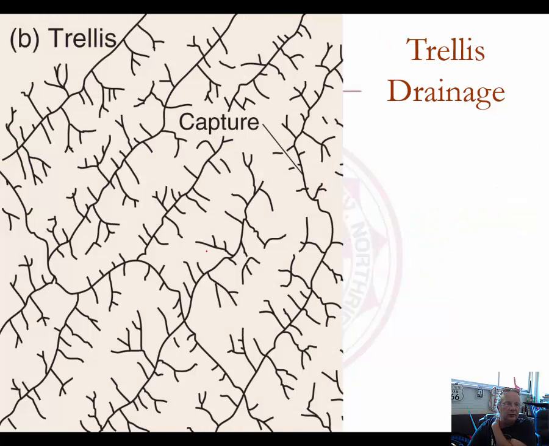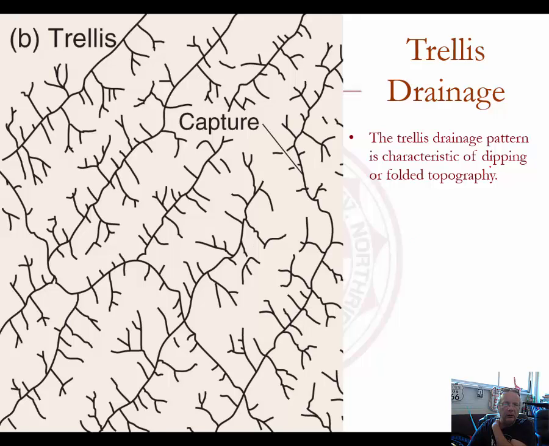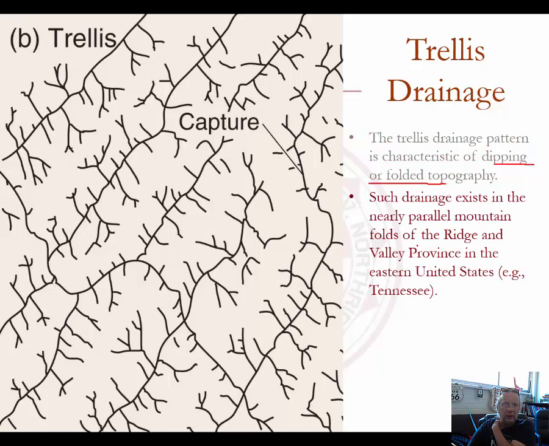These other drainage systems usually are captured by the underlying bedrock. And so in areas where there's a lot of dipping and folded topography, terms you should know from earlier chapters, particularly something like the Great Basin in Utah or Eastern California, where there's the rolling horst and graben system, you will find this sort of drainage system. You'll also find it in the ridge and valley system of the eastern United States, parts of Tennessee, but also the Great Cumberland Highland area.